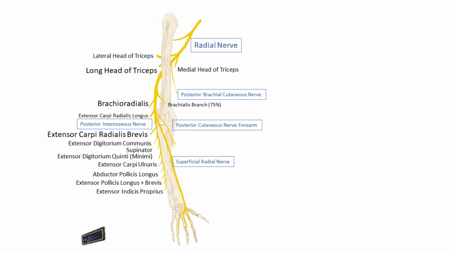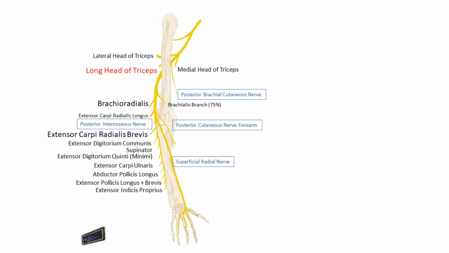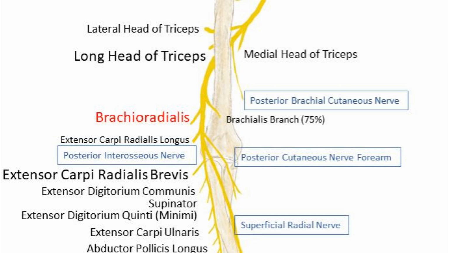So if we focus in on the radial nerve, the first muscles that become innervated following the radial nerve's formation are the long, lateral and medial heads of the triceps, really important in terms of extending the arm itself. And you can see as well that there is the posterior brachial cutaneous nerve, as we'll call it over here, the posterior cutaneous nerve of the arm. This is amenable to neurophysiological testing. However, it's very straightforward to actually test all of those different lateral, long and medial heads of the triceps using EMG.